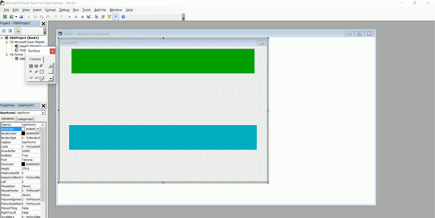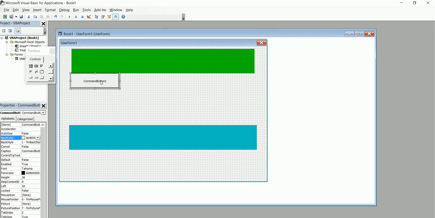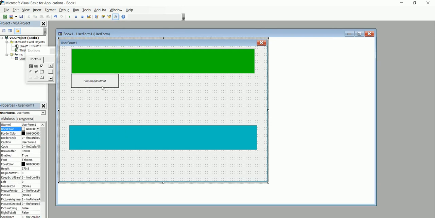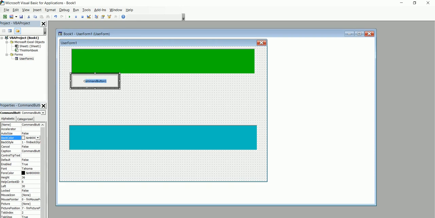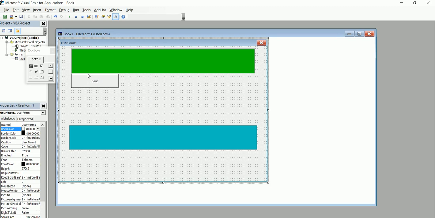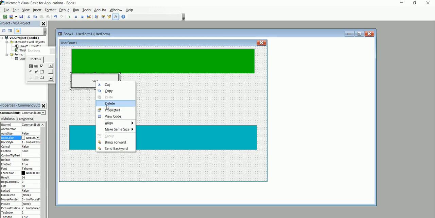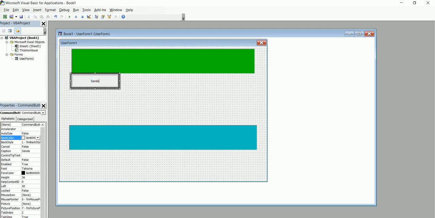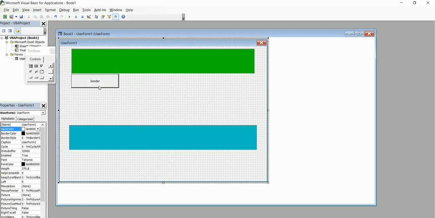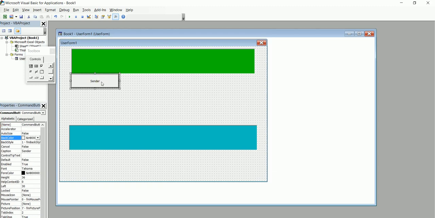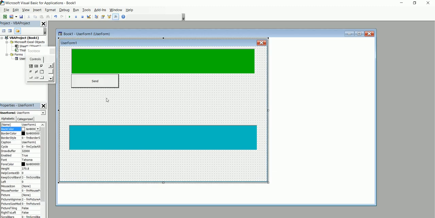Let's also add a button there. We just try to add a button here, which is going to be to send a message. So that's going to be a button. I'm just going to copy that. Just try to click this one here. This is going to be sent. So this is like a sender, and then this is the receiver. I can also simply change that one, so that it becomes really a sender, or sending, something like that, and then the other is going to be the receiver, just like that.